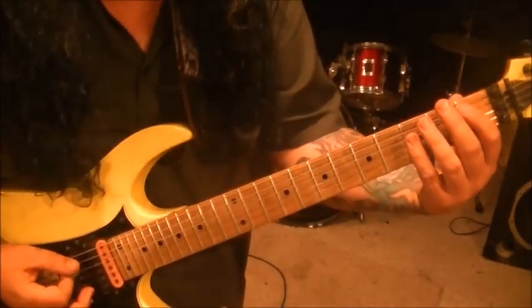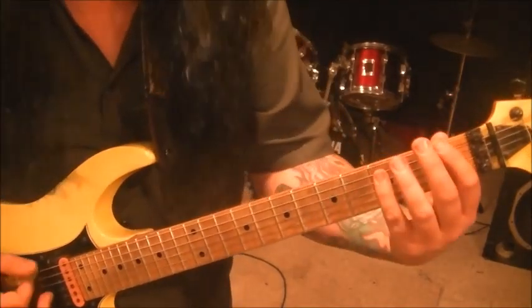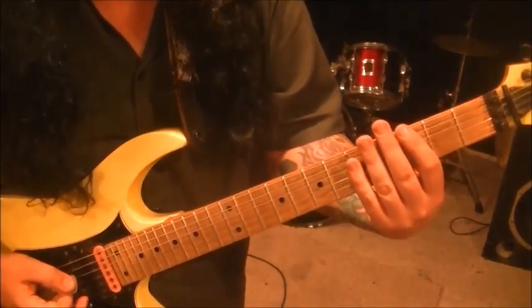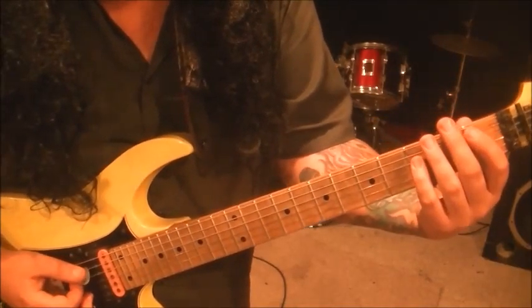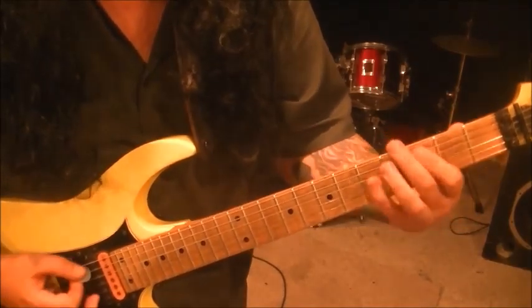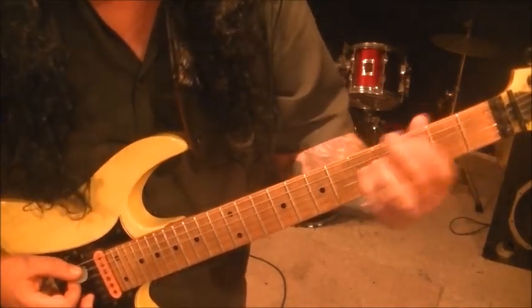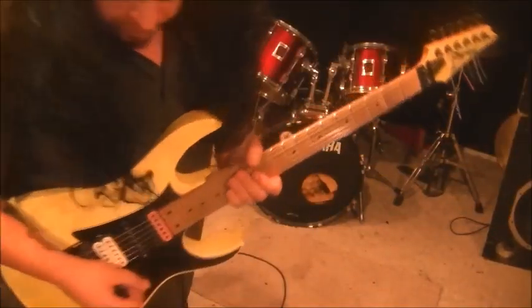Do the same thing. 4-5-6-7, back to the beginning. 4-5-6-7-8, and then in this one, he does a little more with it. So 1-3-1-3, 1-3-1-3, 1-3, and that's it. So this is what, 3 or 4 parts there for you in that one.